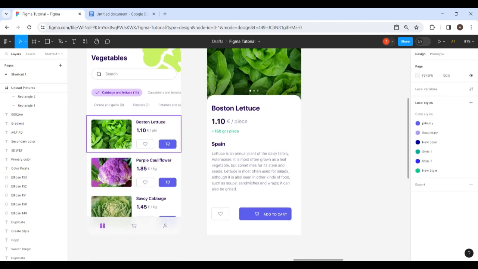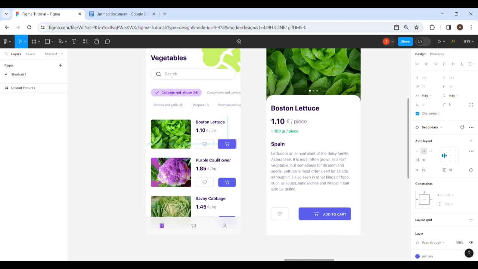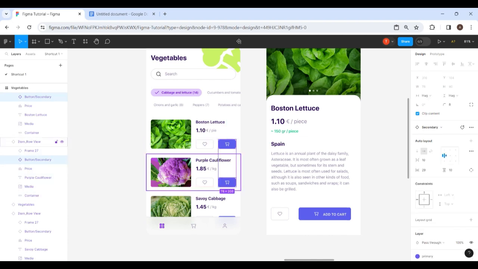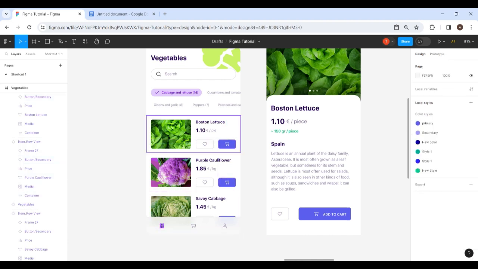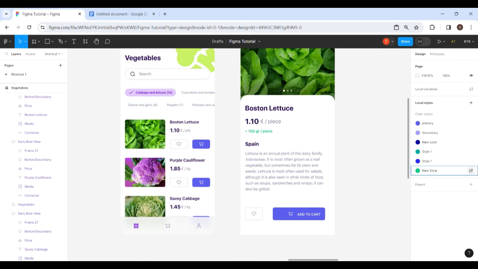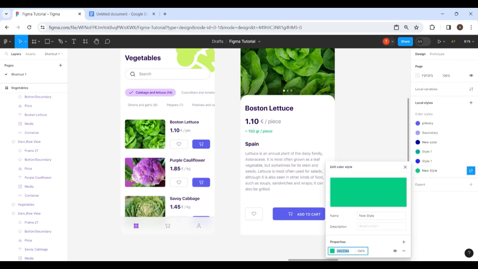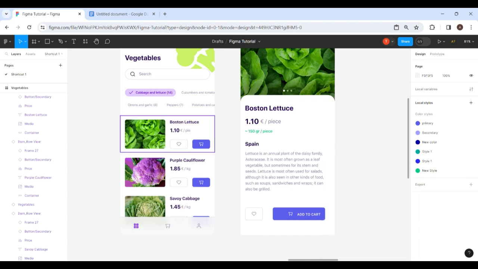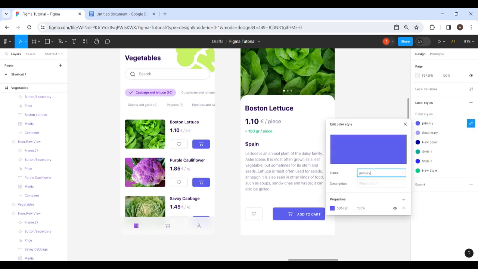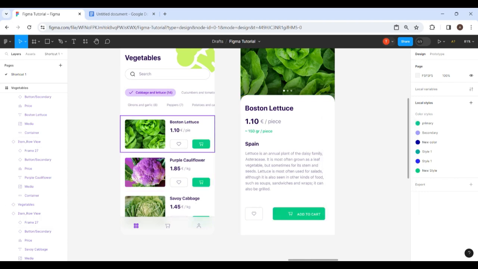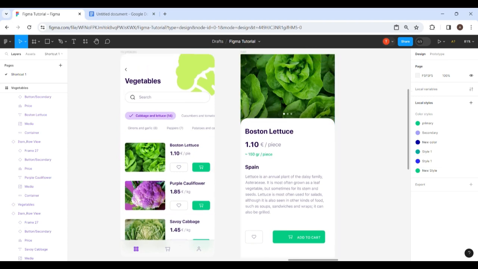Then I have to select all the elements, or what I can do is, since I have the code for this style, I can just copy this code. I know all the places where the primary color is used, so I can just go to the primary color, change the code of it, and the color will be changed all over the platform.